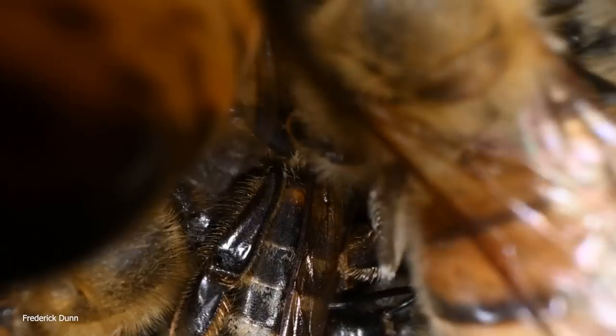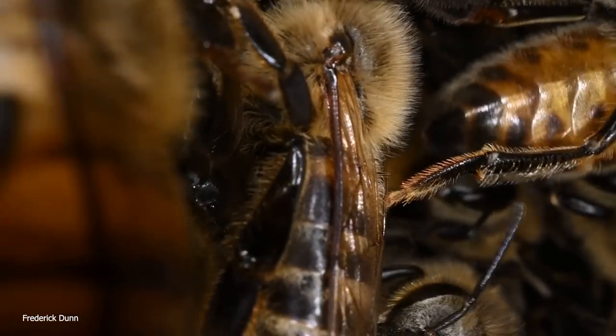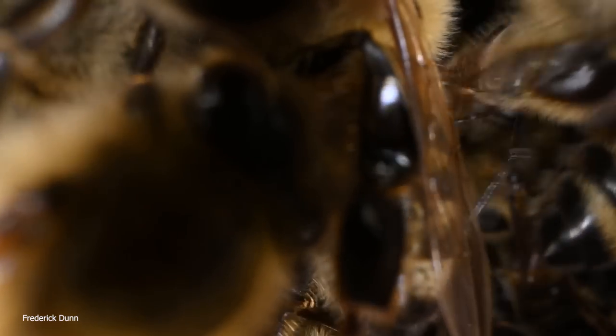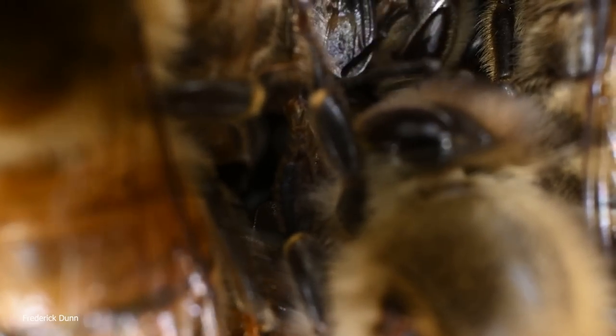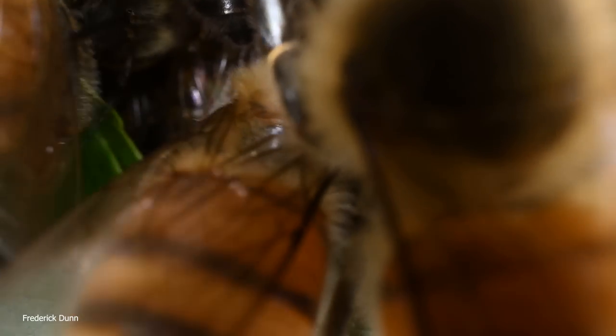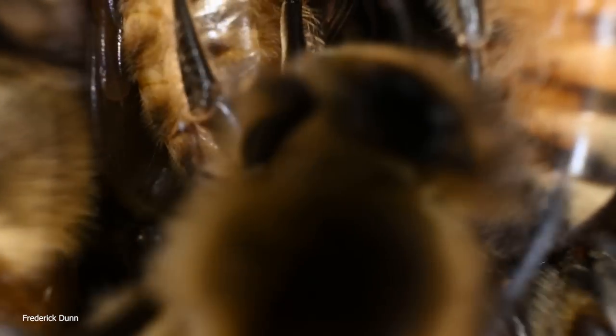And the sounds that you're hearing, bees communicate through pheromone and vibration. So when bees want to communicate with one another with vibration, we're hearing that as a sound for our ears, but bees feel it through their bodies. So you'll often see bees grabbing one another and generating vibrations to motivate each other to move around, and so on. Now, scouts have gone out and they're looking for a new place to live. When they come back, they join this cluster of bees and they do waggle dances on the surface of the cluster.